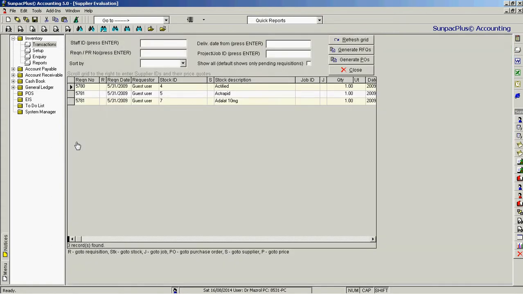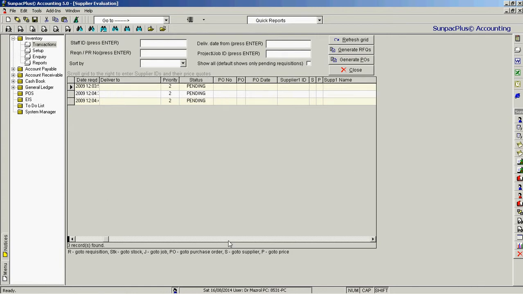Now in supplier evaluation, what happens is all the purchase requisitions are grouped together, and you can actually define the suppliers that you have asked for quotations for various items that have been requested by your staff. And you can key in the suppliers.